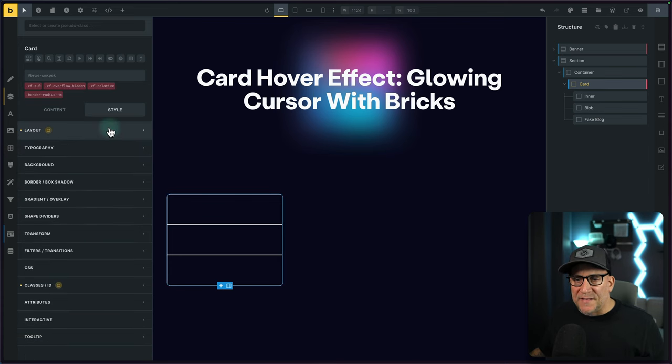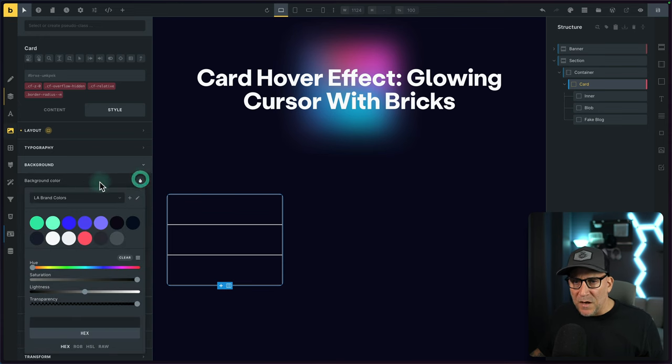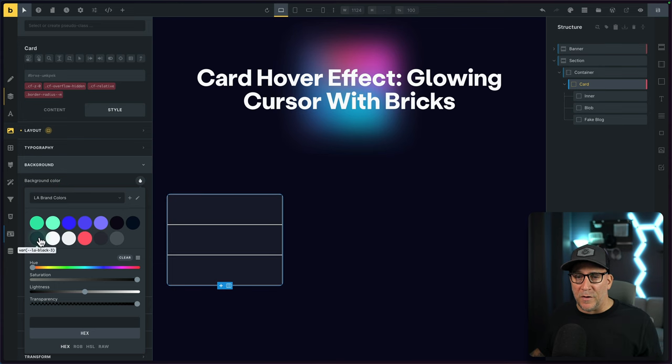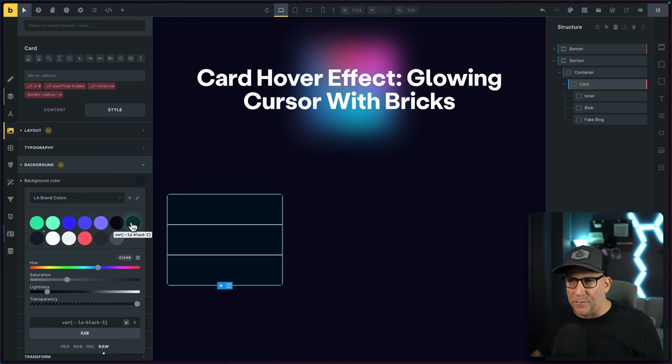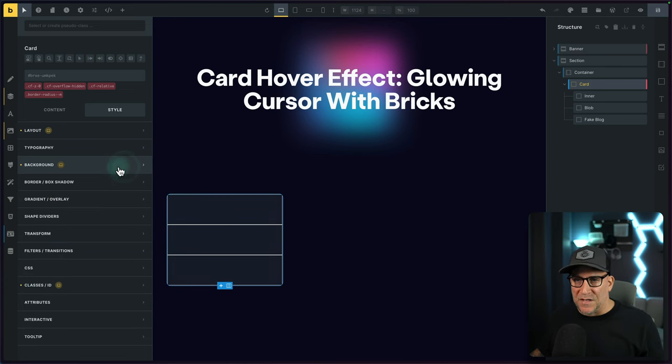And we have one last thing that we need to do here, and that is to give it a background. Whatever color you give your background here is going to be the color of your border. So I'm going to give it this off dark color right here, just so we can see the border. I don't want to give it this color, because if I did, we wouldn't see a border around the card. So I'm going to use that one right here.